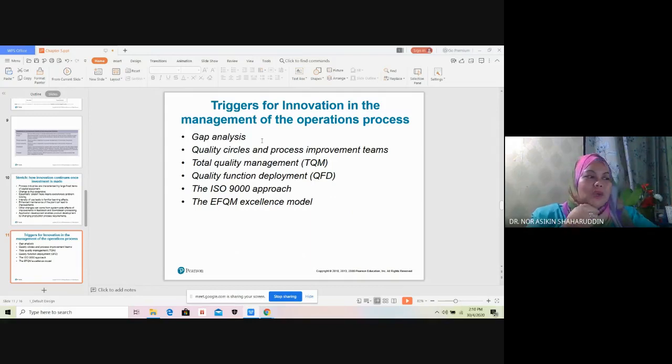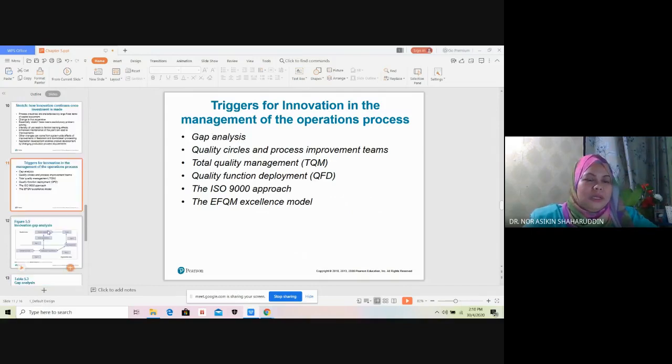Right, next, TQM, total quality management. It is actually a concept that is significant from the marketing, human resource and operation perspectives. So TQM works based on the following principles. There are 10 principles of TQM.